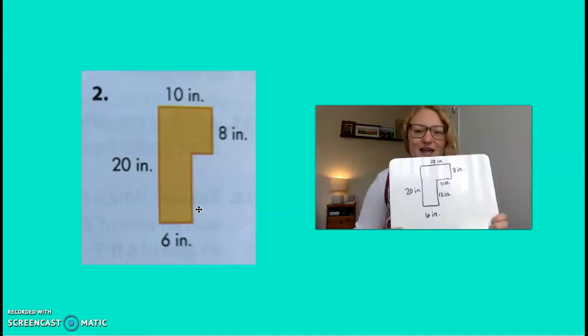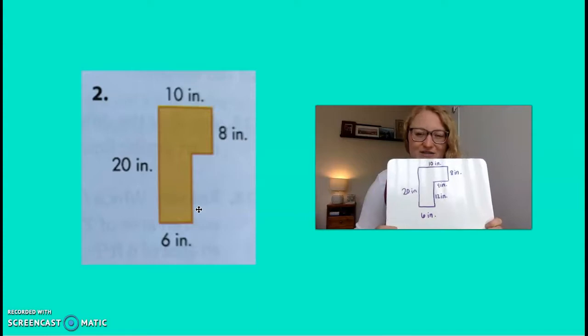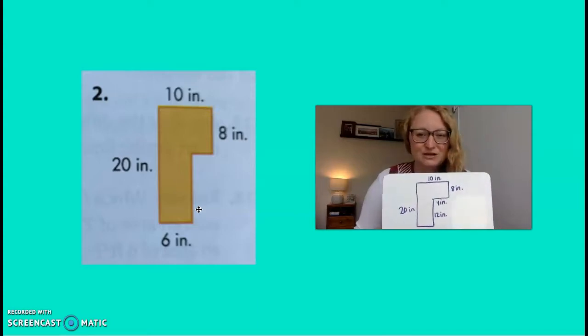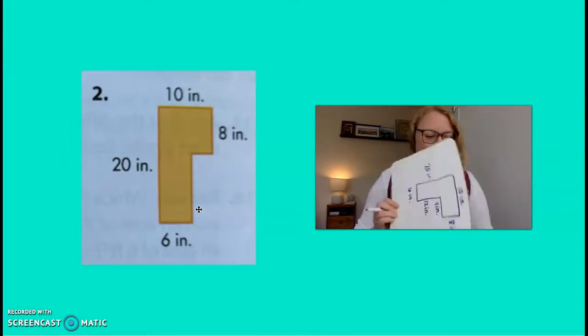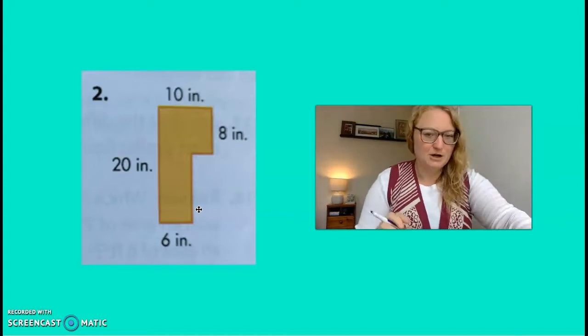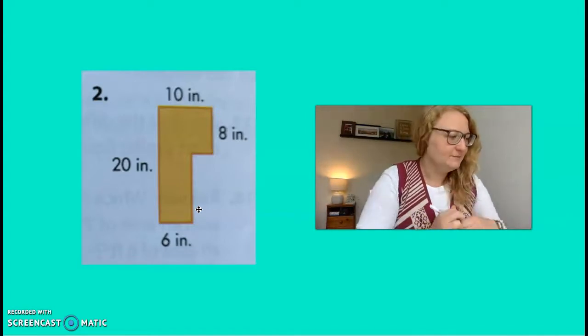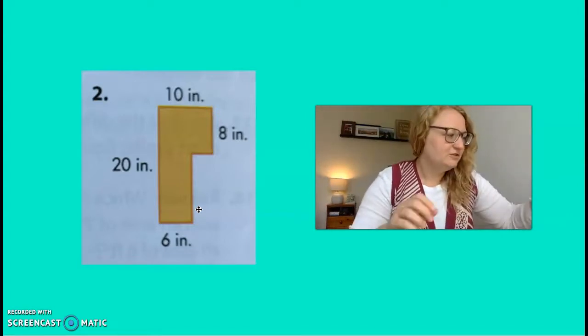Now to find the area, the whole inside of this shape, I'm going to do what we call decompose the shape, or I'm going to split it into 2 or more shapes. I like to split things into squares or rectangles. That is the easiest for me. So I'm actually going to get a different colored marker. I've been using purple here. I'm going to use a bunch of other colors.